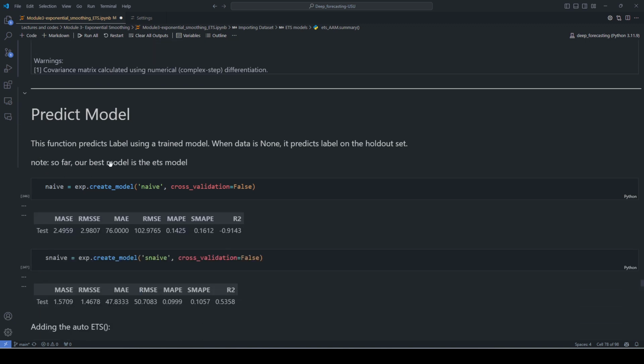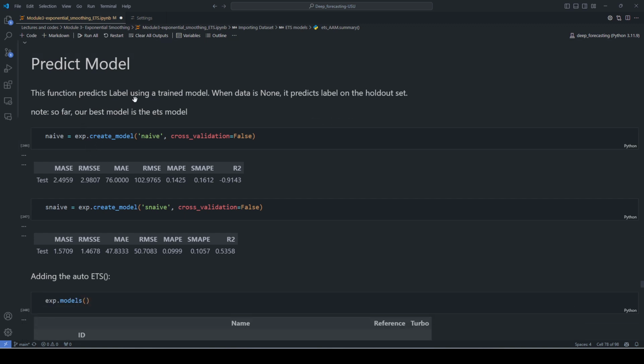Okay, so this is the model. We can go ahead and make some predictions with that model. But again, I'm going to give you the benchmark model. Our benchmark model, we can call it naive.